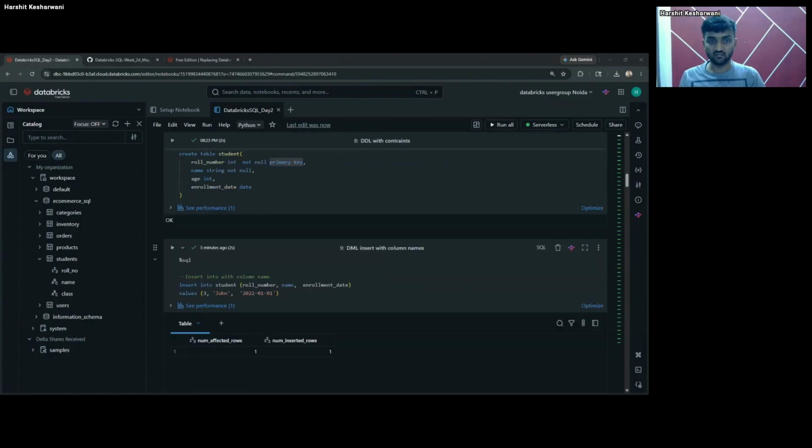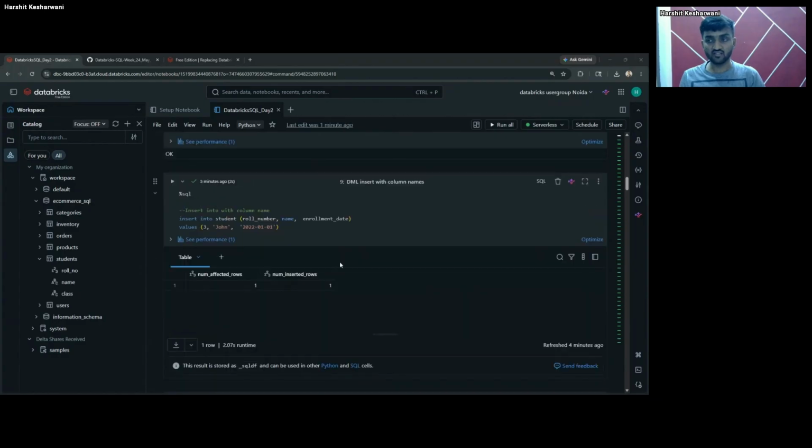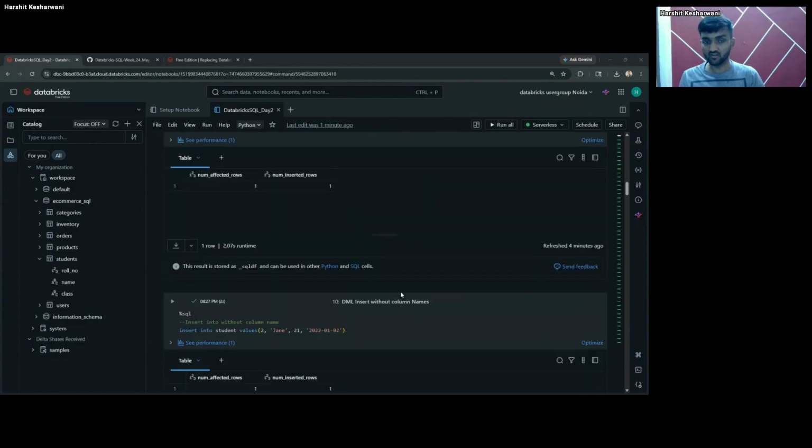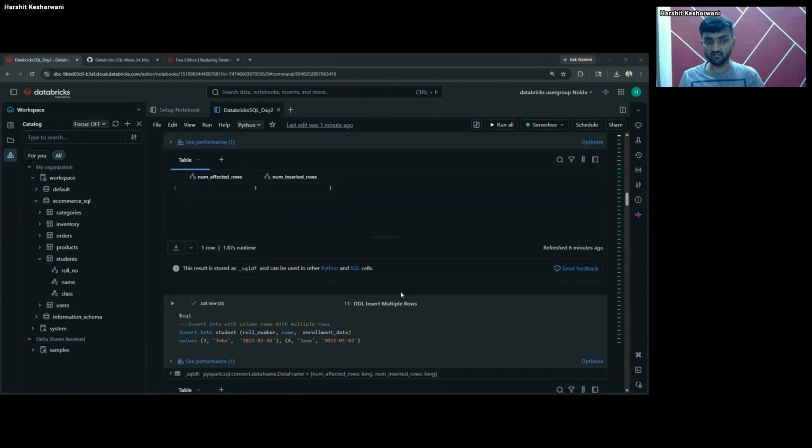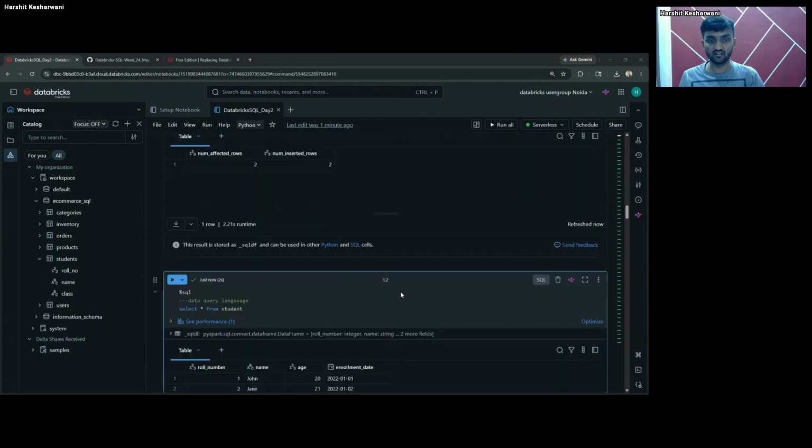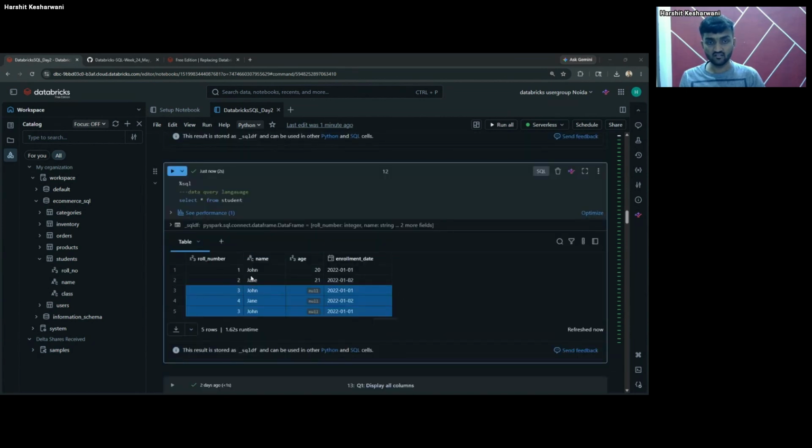It won't overwrite because we are inserting, we are not updating. So someone just asked, will it overwrite? No, it will not overwrite. It will just insert because we are inserting, not updating. Fine. Now there is one more question: we are not using a semicolon here.